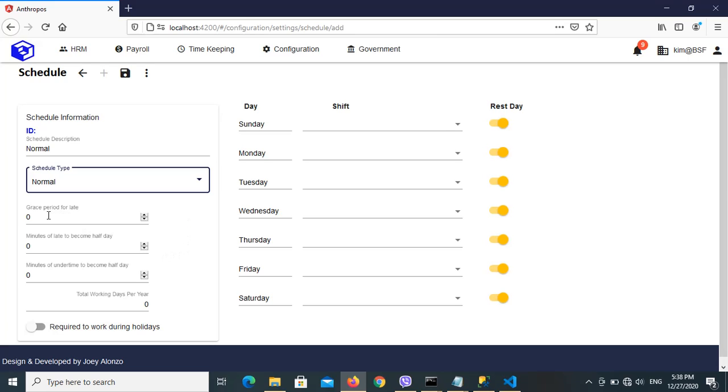Then here you put the grace period for late. This is actually in minutes. Okay, because in some companies they are giving a grace period, so it means this is the number of minutes after the scheduled time in.